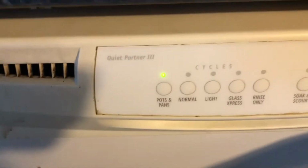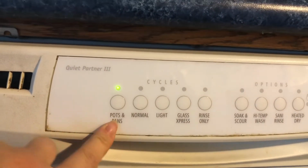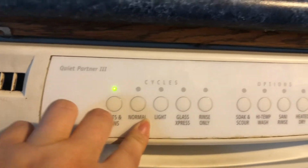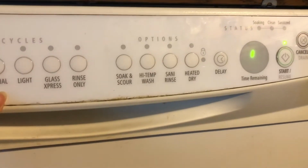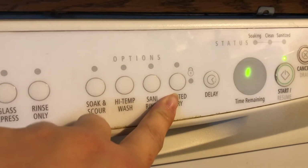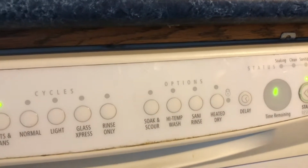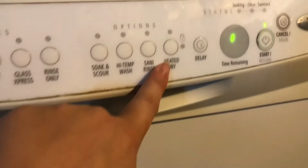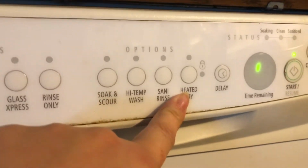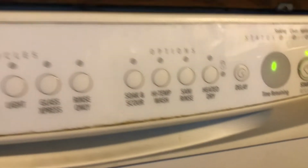And wash my dishes. Another thing that I do, since this is an older dishwasher, I always put on pots and pans. I find that if I have it on normal, it doesn't do as good a job. As well, I take the heat and dry off because I do wash some plastic things in there, as you saw. I like to reuse those takeout containers. The heat and dry will melt plastic, so I always take that off, and it also saves on energy as well. And there you have it.